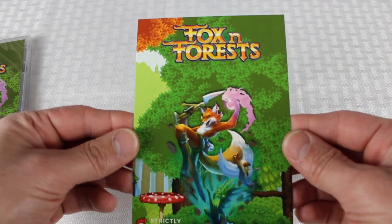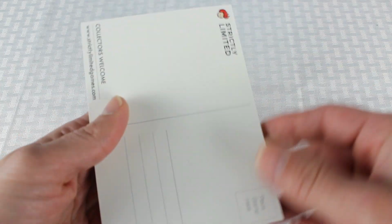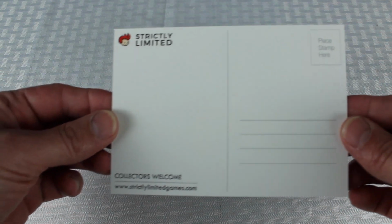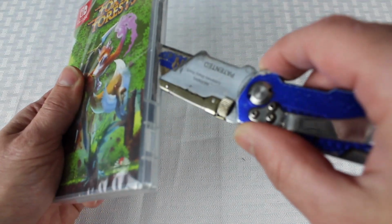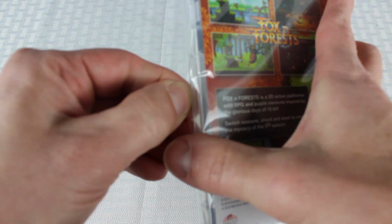We'll go over what it is. Like with their games, they'll have the release number on the back. This is actually their 12th game that they've put out. There were 3,000 copies of this, and I think 1,000 copies of the collector's edition. Of the 3,000, they have it numbered. This is the 535th print out of the 3,000, which is pretty cool.